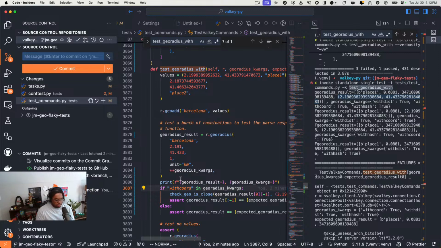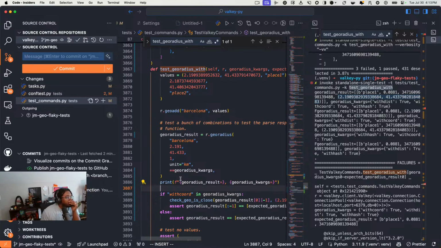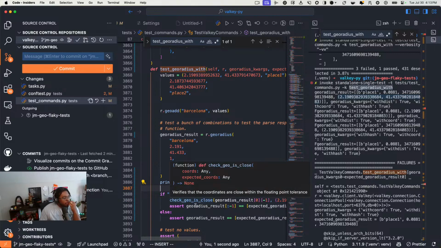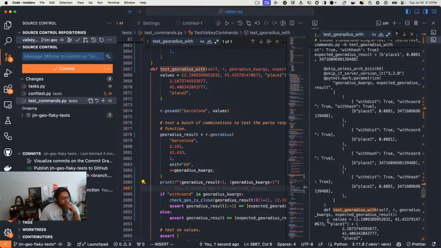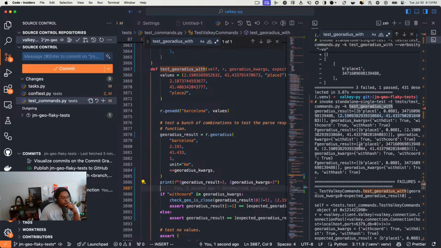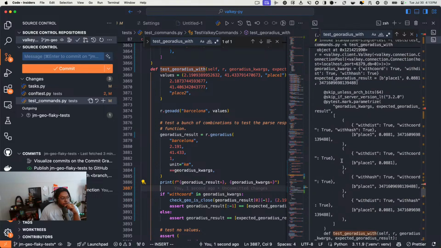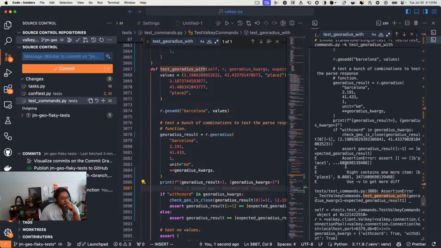And then we're saying if kwarg, check geo is close. Was that the thing that errored? Where was the error? Nope. So geo is close actually works, which is great. This makes me happy. This is correct.